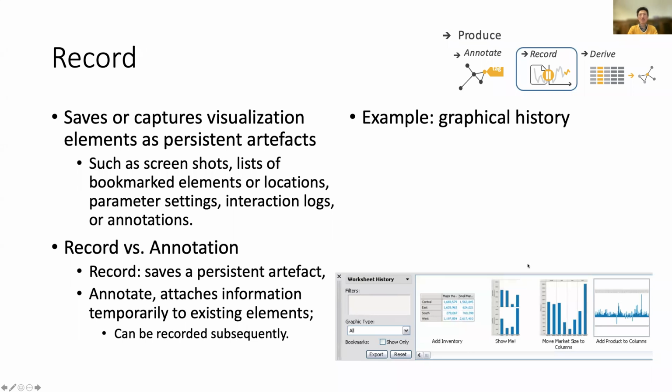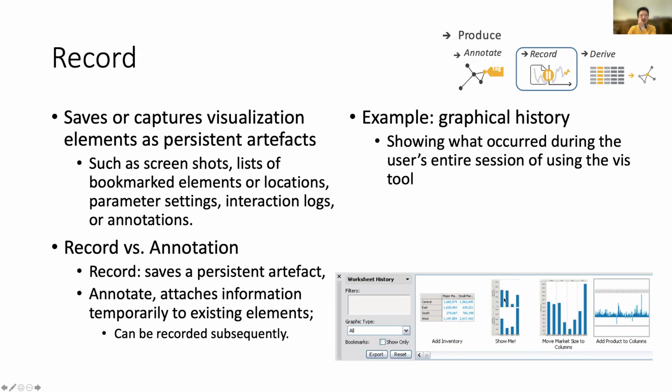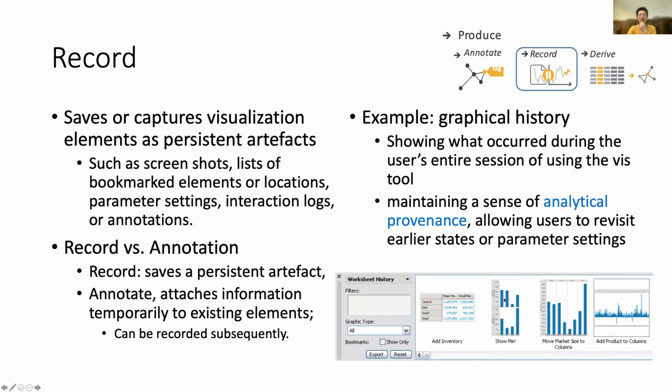Whereas in visualization, you can capture each different visual state. Okay, and actually it's possible to do that in Tableau, but that's not, how do I say, public, it's more like an experimental feature. It's not publicly available in the released version. And similarly, you can do annotate in many other software as well. Again, if we use Microsoft Word as an example, you can add comments to a certain part of the text, and that's annotate. The only difference here is you add a note to a visualization, to a picture, not to some text. That's the only difference.